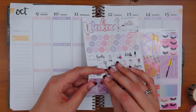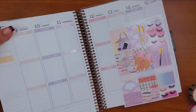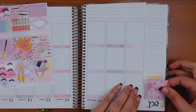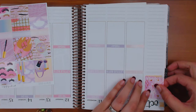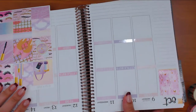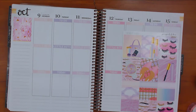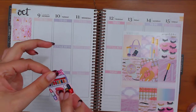Okay, so too glam to give a damn. That's going to be my quote of the week, which is funny because my mom would never say that. I'm laughing because I'm imagining my mother saying it. So look at this. Pachani and I don't have to worry about covering up our letters, and she can cover up her dots, and we can all be happy. So funny. Pachani and I talk about, I have to cover up the dots, and she's like, I have to be able to see all the letters. So that's our thing. We're weird like that. All right, so I definitely want this one because it has like all the makeup. So I want that in there.